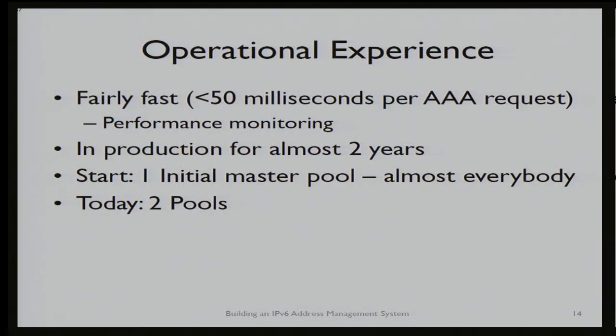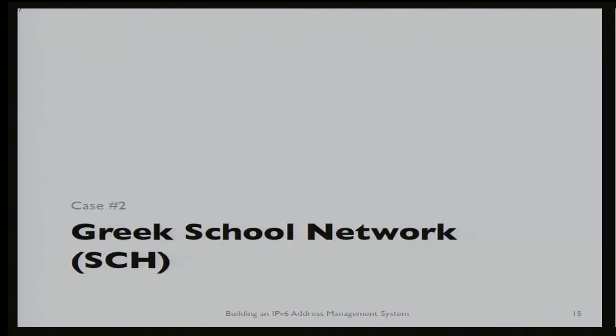So this system has been in production for almost 2 years now. It's very fast. Actually, the 50 millisecond amount is slightly exaggerated. I think most of the requests complete in less than 10 milliseconds. Initially, we had one and only initial master pool, but at this point, we have segregated our users into one big master pool, and some users are also located in a second address pool. So all in all, we're very happy with it.